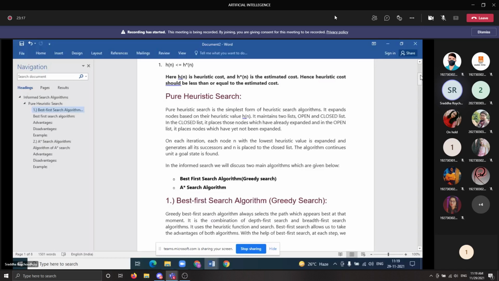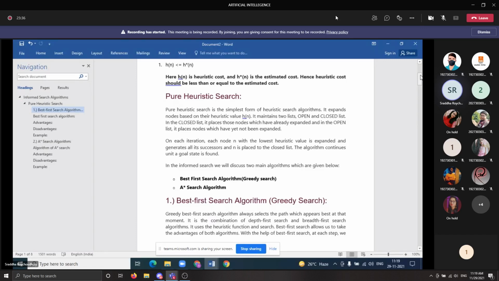What do the open and closed lists actually do? The closed list contains nodes which have already been expanded. In heuristic search, it expands nodes and maintains two lists. One is the open list, another is the closed list.